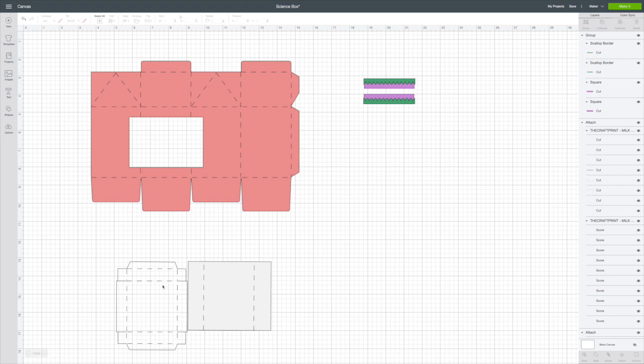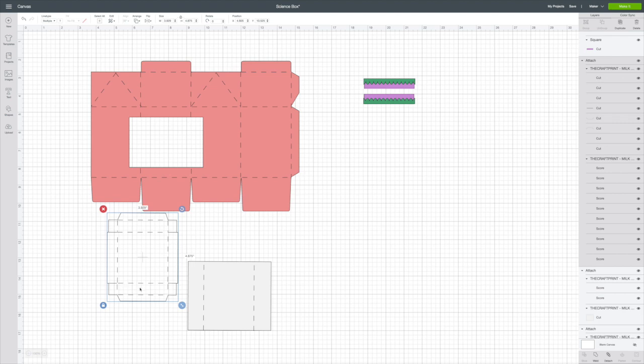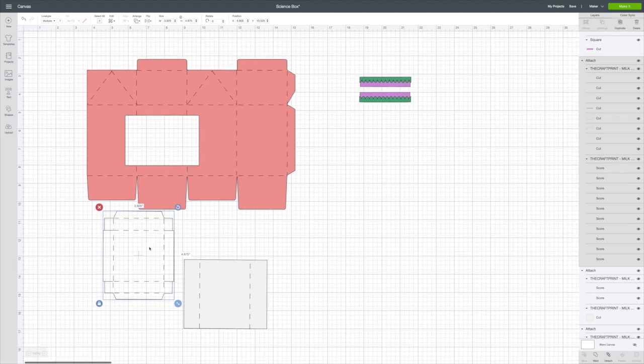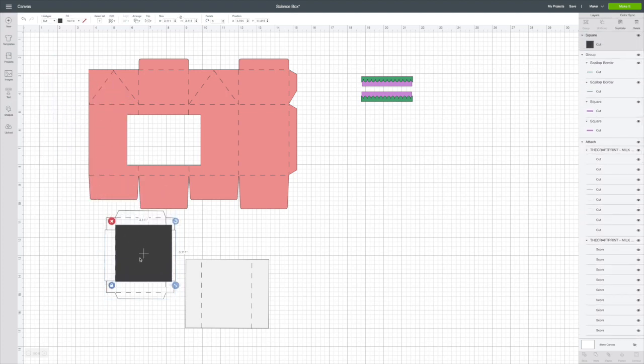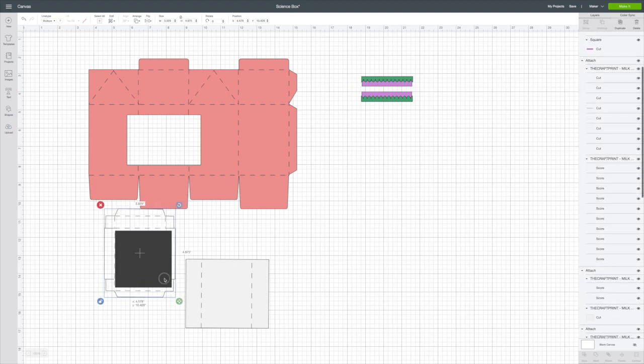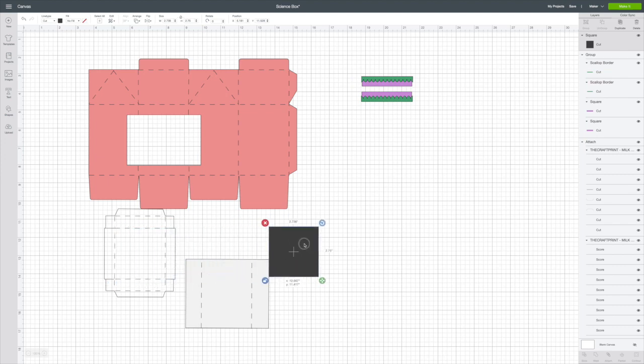Now, see this little piece here, let me click on it. Now that's the little piece that everything will sit in. This is the window. So I want the background of that to be a different print. So I'm going to bring a square in and just measure it, right? Unlock it, measure it. I moved the wrong thing. Right at the middle, right where that square is. So that's where the background is going to be. I'm going to show you how to print a design because I don't want it to be one color. It's going to be a pattern.